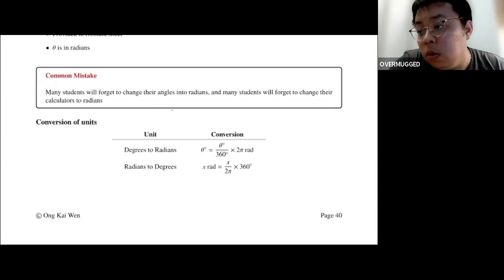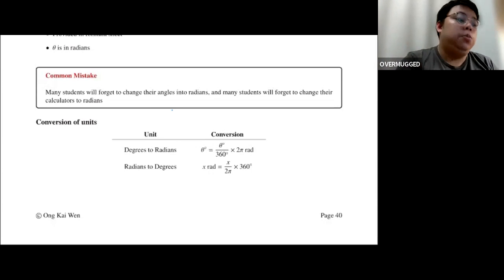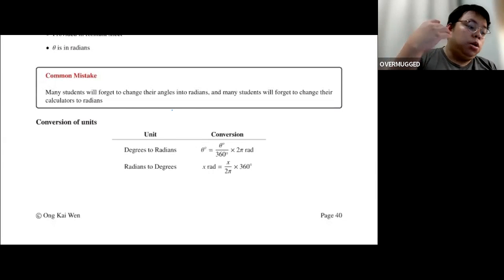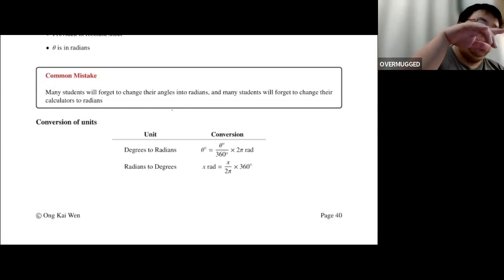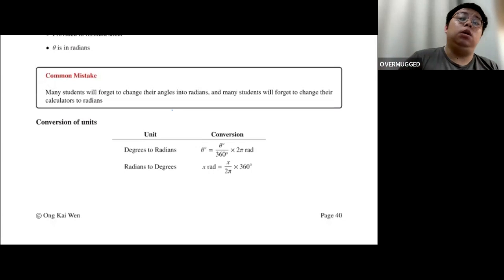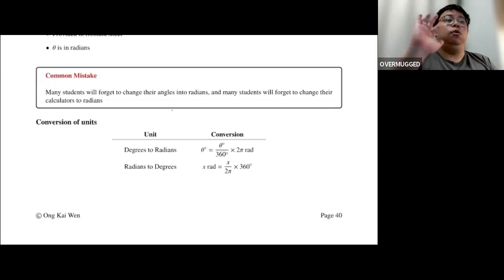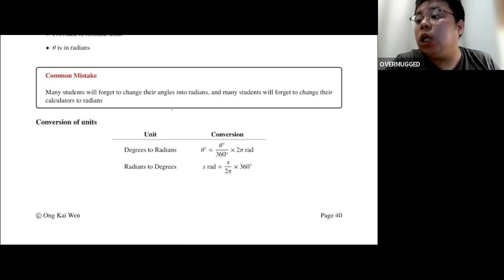Okay. What's the difference between the radian function in the calculator and the degree function? Basically, the values that you calculate will be different. When you calculate an angle in the degree function of your calculator, the angles will be in degree mode. But when you're in the radian mode of your calculator, that's when your answers will be in terms of pi. So you will see that your numbers will be very small. Okay, so just be careful about that.